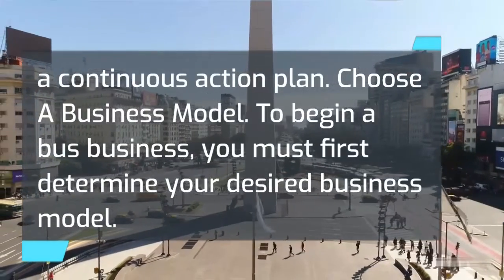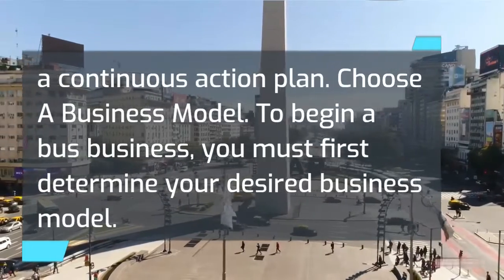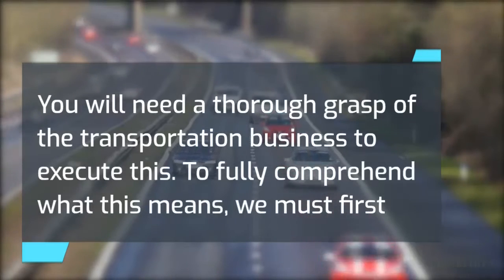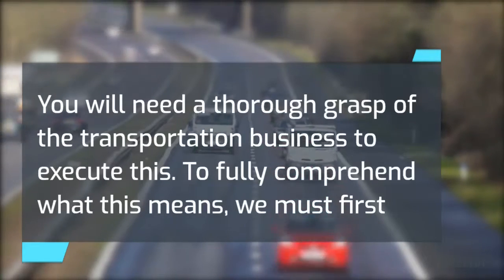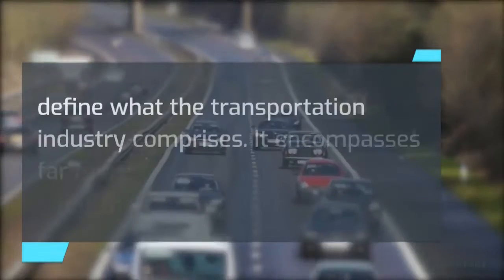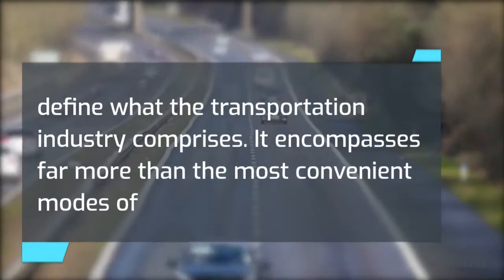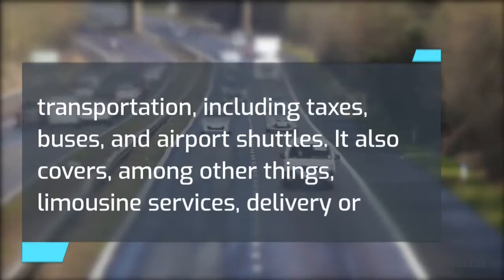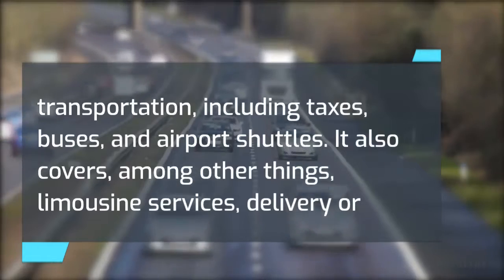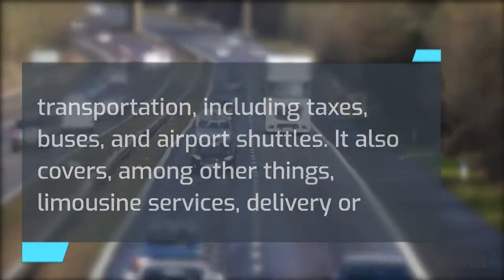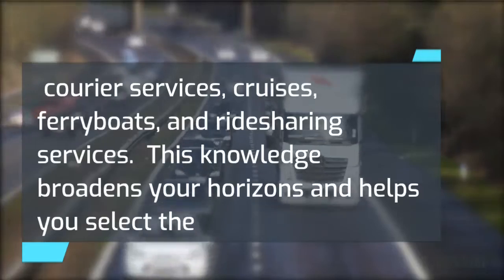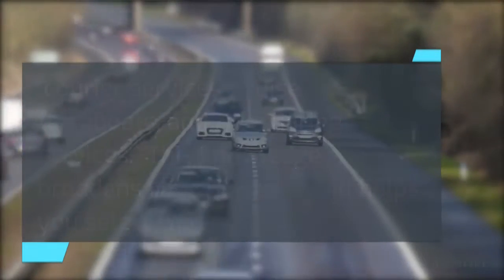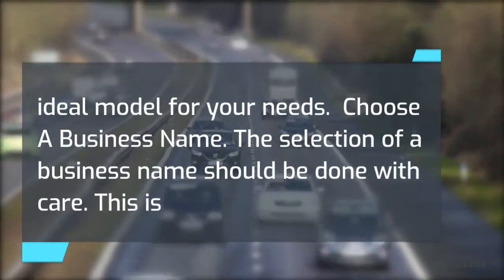Choose a business model. To begin a bus business, you must first determine your desired business model. You will need a thorough grasp of the transportation business to execute this. To fully comprehend what this means, we must first define what the transportation industry comprises. It encompasses far more than the most convenient modes of transportation, including taxis, buses, and airport shuttles. It also covers, among other things, limousine services, delivery or courier services, cruises, ferry boats, and ride-sharing services. This knowledge broadens your horizons and helps you select the ideal model for your needs.